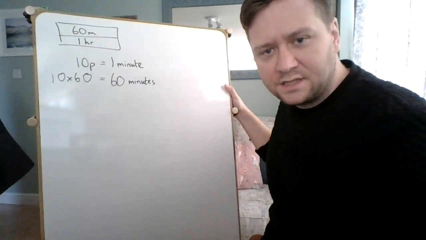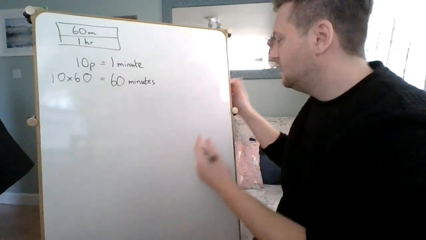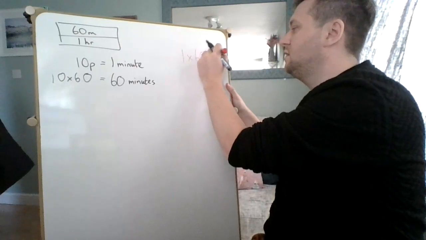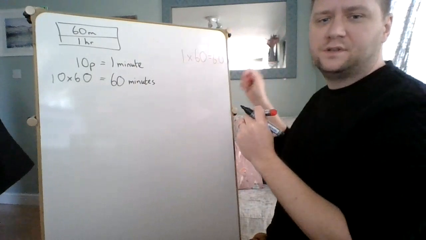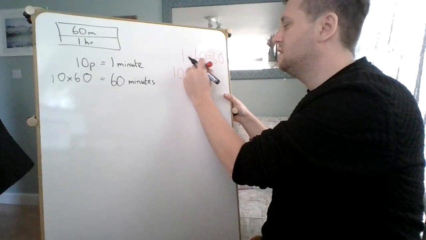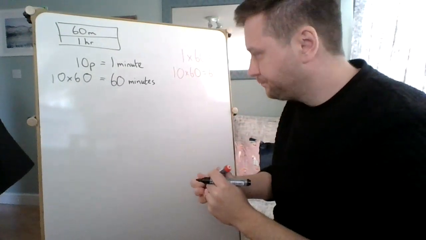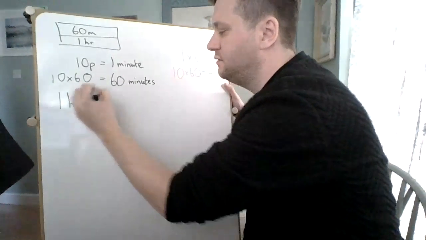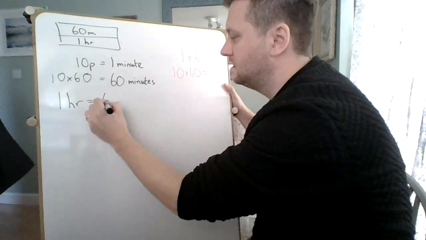Now 10 times 60 you might be able to do straight away in your head. I know it because I know 1 times 60 equals 60. If you can see that, the light's quite bright on there, isn't it? 1 times 60 equals 60, so 10 times 60 must equal 600. So Jack earns in 1 hour during his sponsored silence, Jack earns 600.